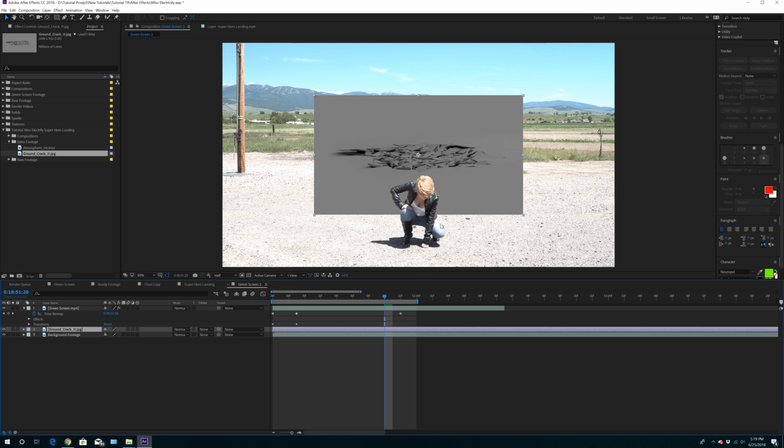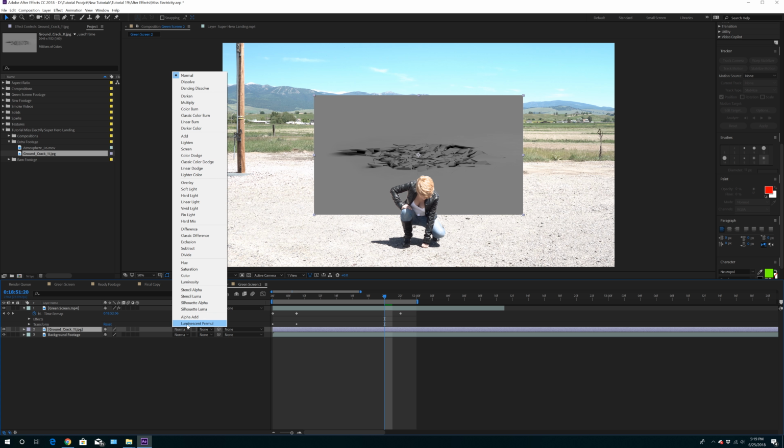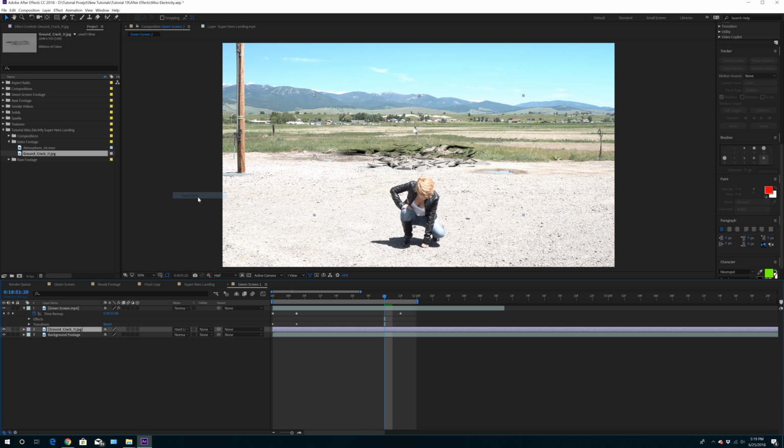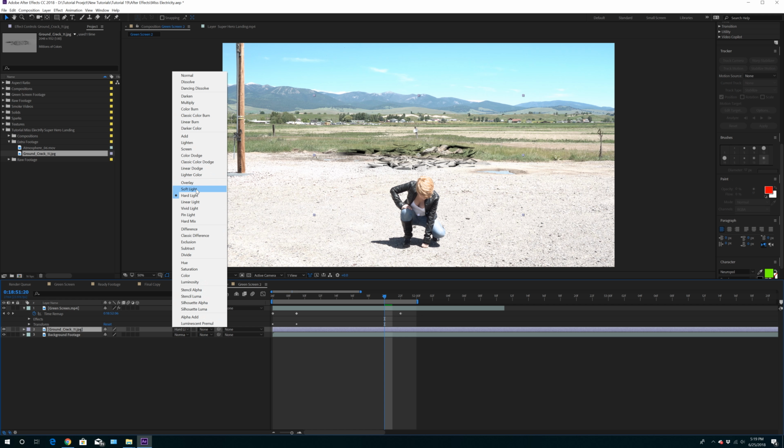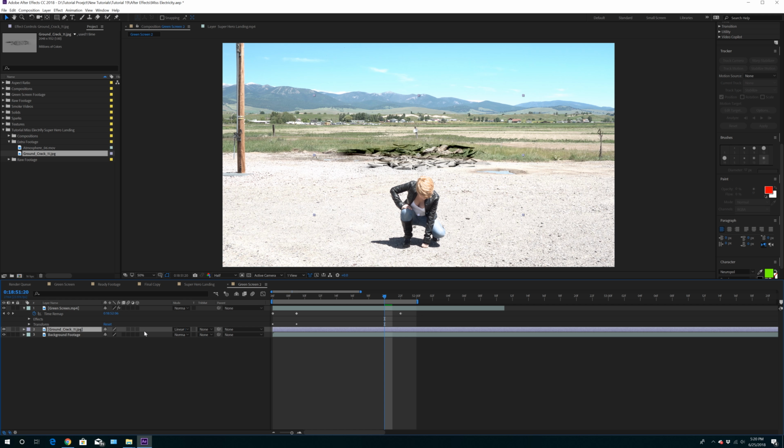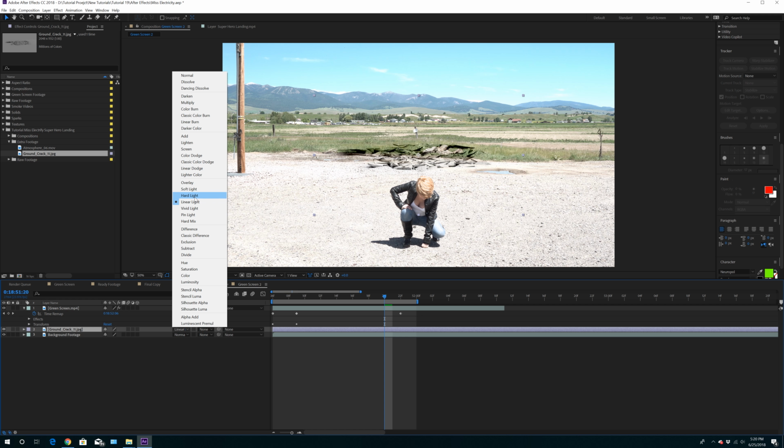I want it to be behind my actress but on top of my background footage, okay? Once it's here, go to normal and choose either between hard light or soft light. Well, obviously soft light was an absolute failure. What about linear? Linear is pretty good. So linear and hard.